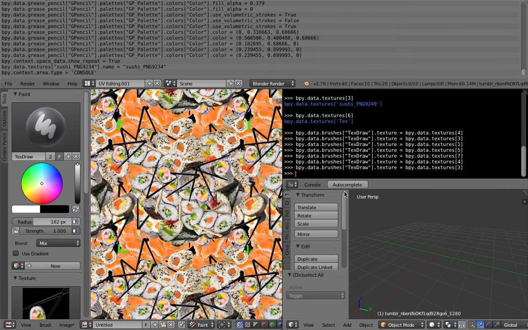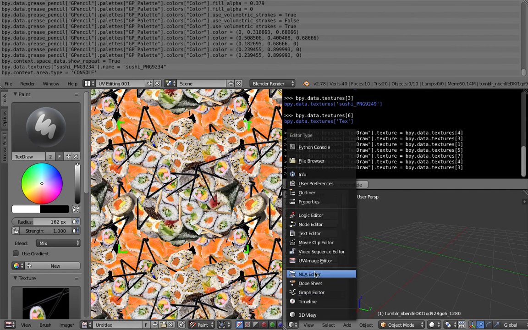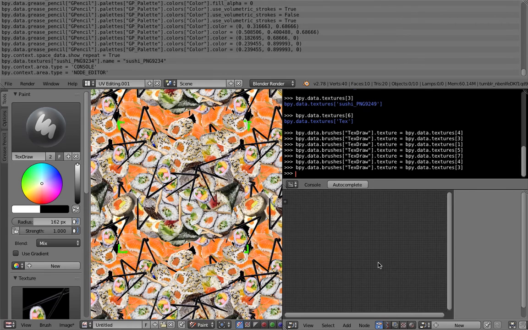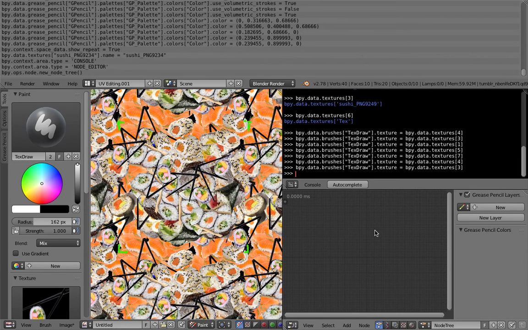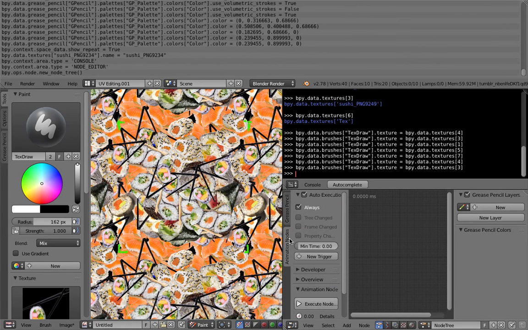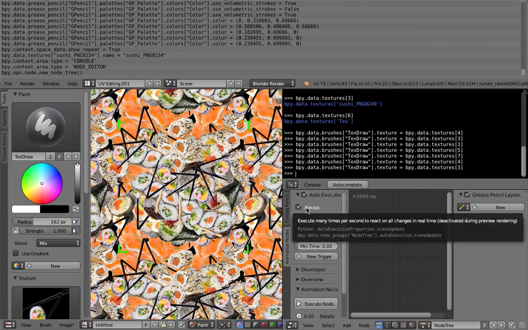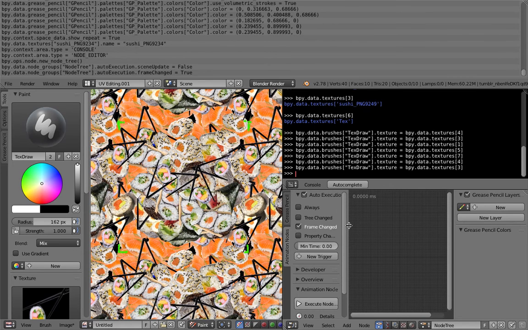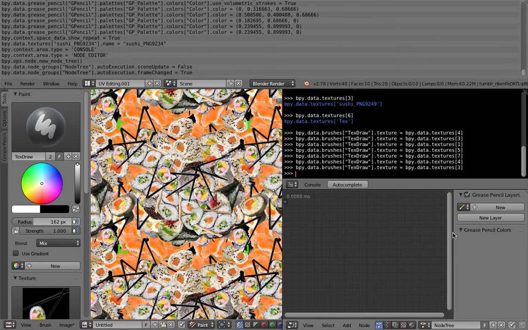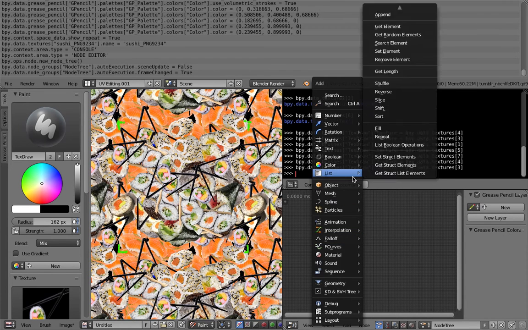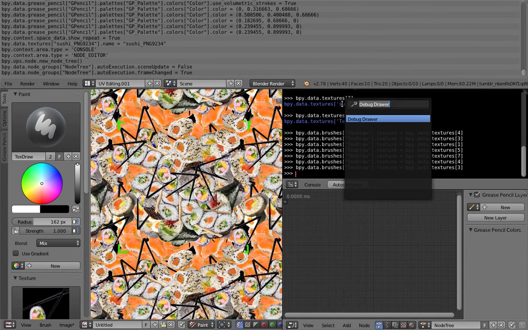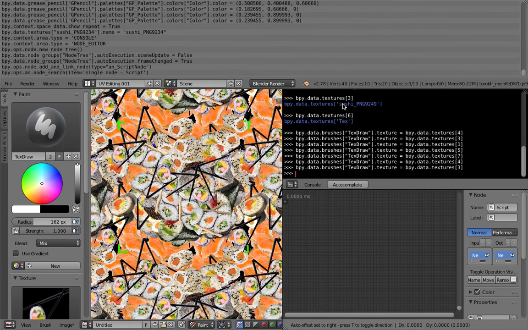That's good. Let's now open up a node editor. Switch to Animation Nodes. So I have Animation Nodes now, and turn off always, turn on frame change. And here, let's see, we're gonna use a script node real quick.